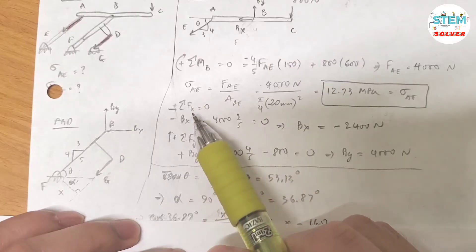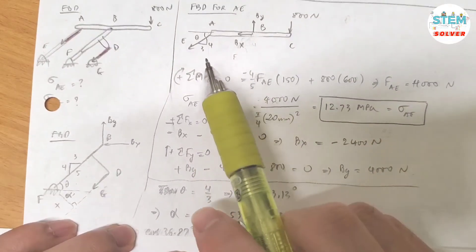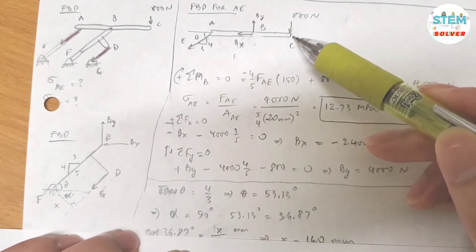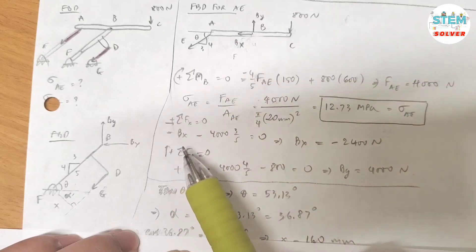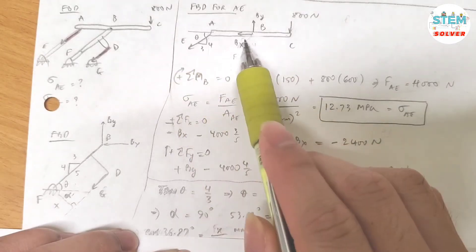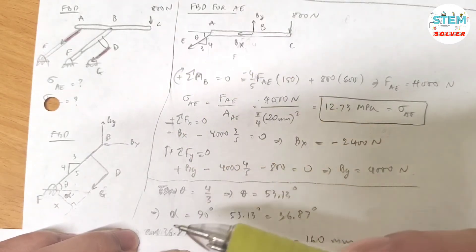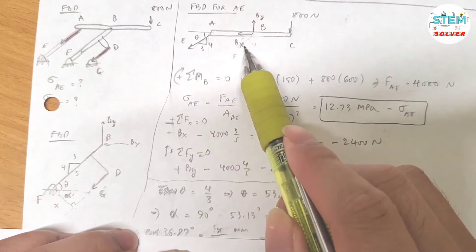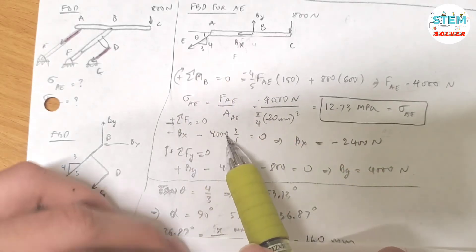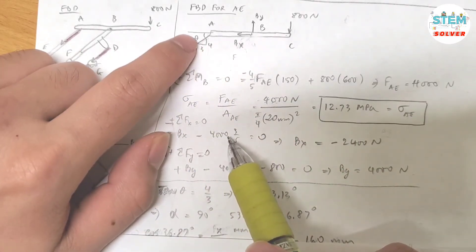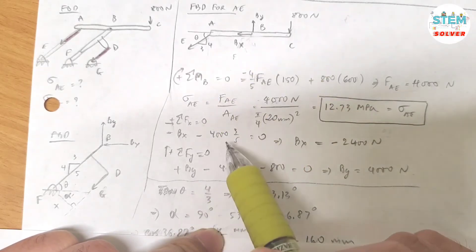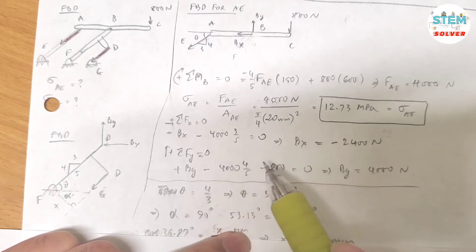Now let's find the summation about x-axis. So, using the previous free body diagram, we know the force in this. Remember, we know this, we know the y-direction. So let's sum of Fx, sum all the forces in the x-direction. So I have Bx negative, because I assume to the right is positive, negative Bx minus FAE is 4000, minus 4000 times 3 over 5, equals 0. So there's two ways you can use the ratio, or you can use the angle, it's up to you. But I like to use the ratio because it's simpler.